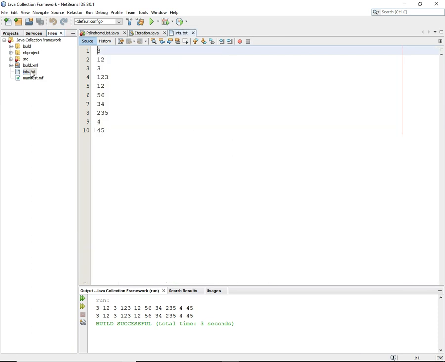Let's try changing list to be a different kind of collection, a tree set, and run the program to see whether the integers are output in the same order.